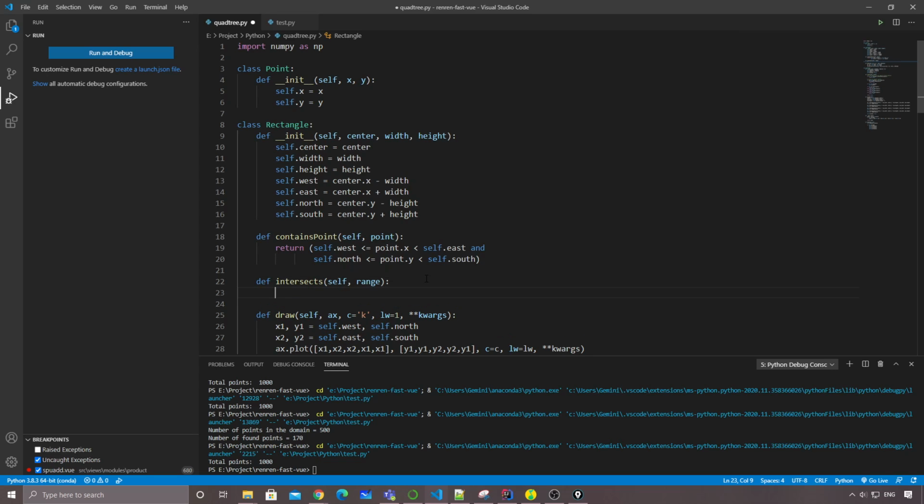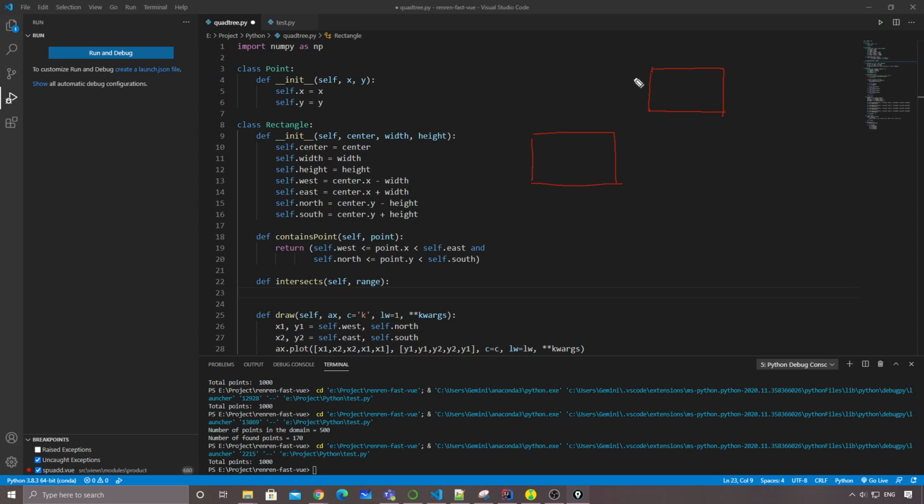How can I know if there's an intersect, given two rectangles? I think the easiest way is that we just try all four cases.